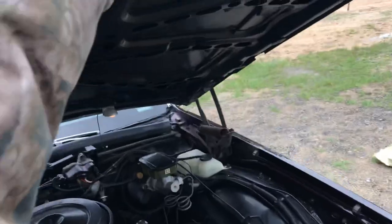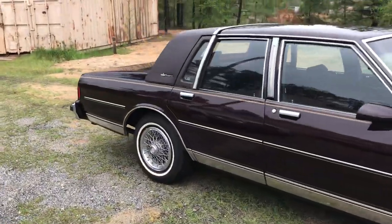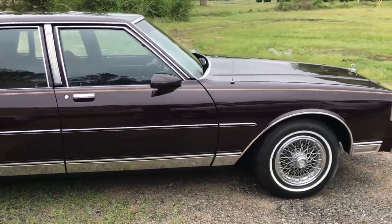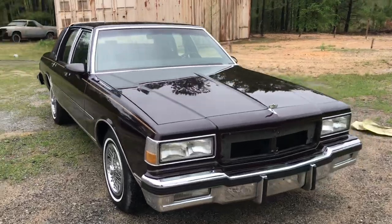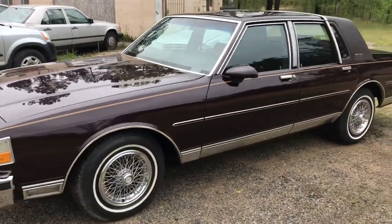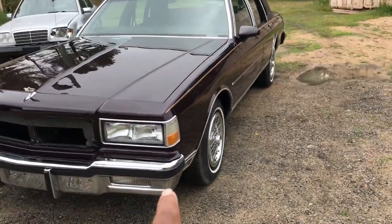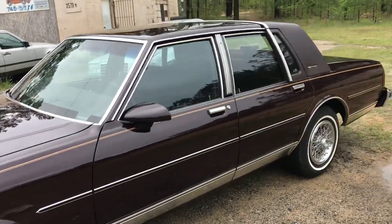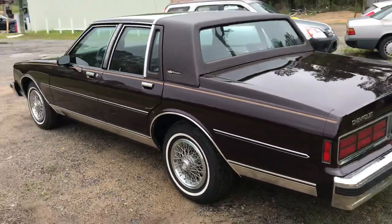This car is gonna be a lot of problems for a lot of people because it's just gonna be so original and nice. Clean cars — it's gonna be a really nice build. Going to 26s on there, put the tiara on there for the grill, go finish it up. Look at that bumper — fillers are in the correct spots, everything's lined up right, all the gaps are where they should be. 1987 Chevrolet Caprice.